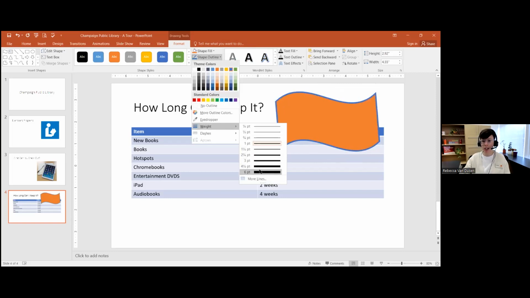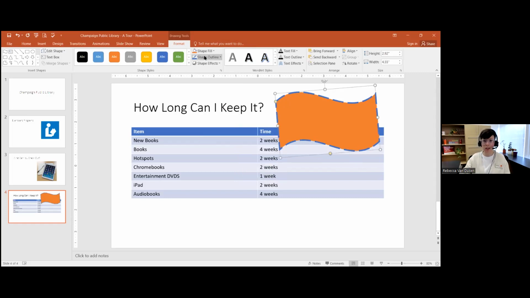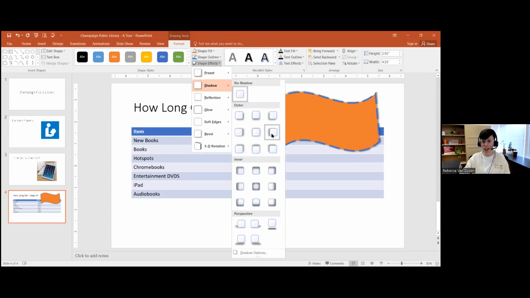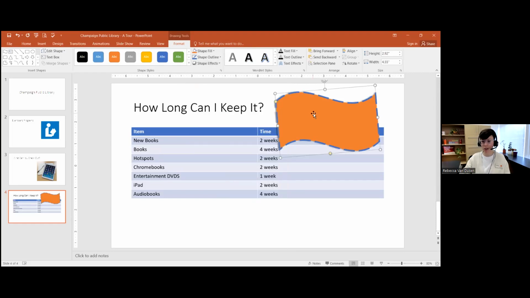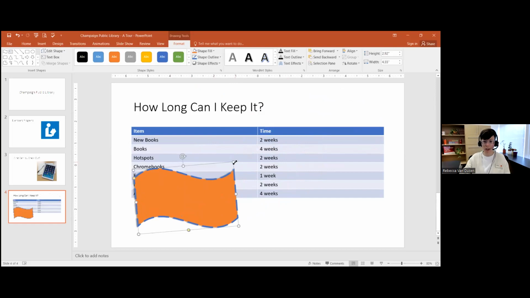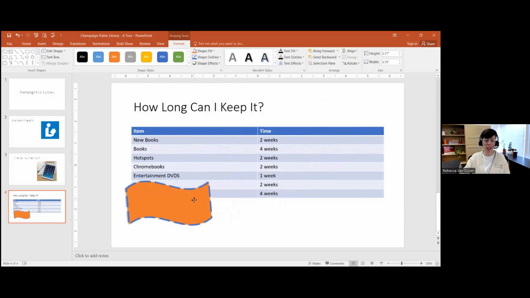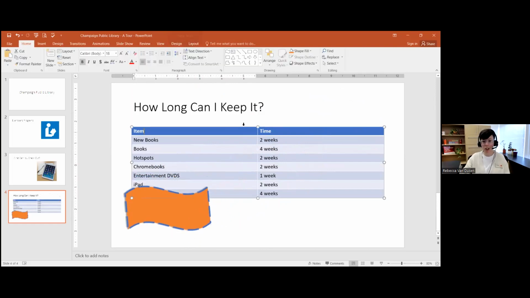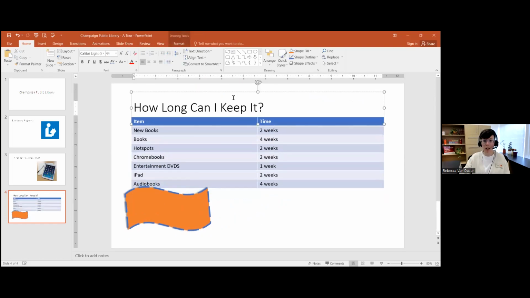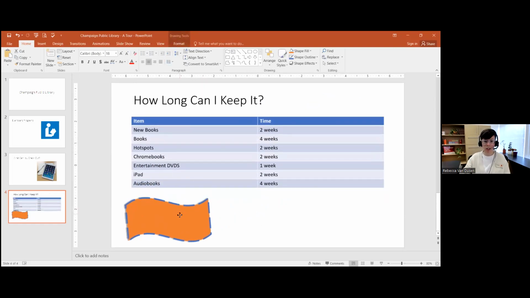You'll notice that these can be super customizable. I could add dashes in there, maybe I wanted it to be dashed lines. I can make effects. I can put a shadow around it. There's tons of different stuff you can do with all of this formatting, and I recommend just playing around with it. Maybe make a new presentation, play around with your shapes and how you can insert things. There we go. That's cool.